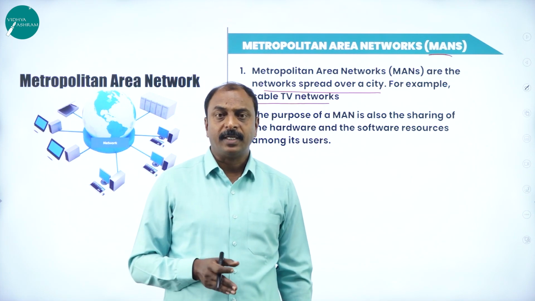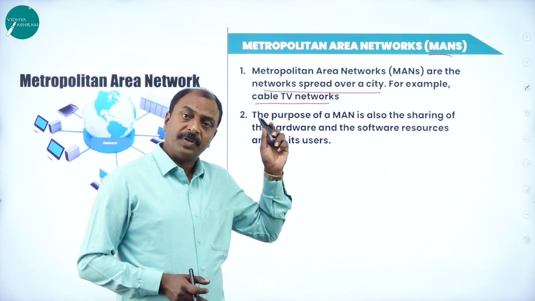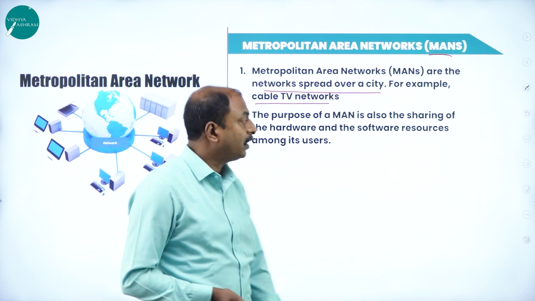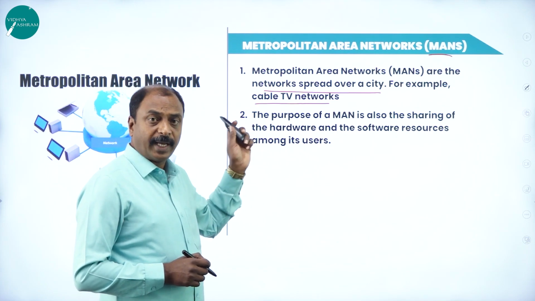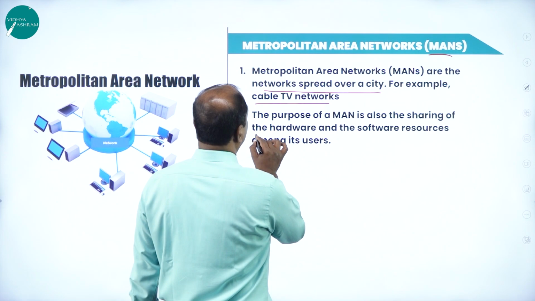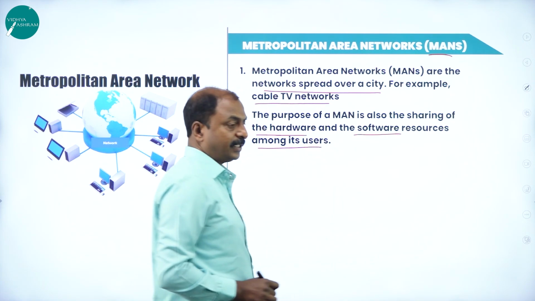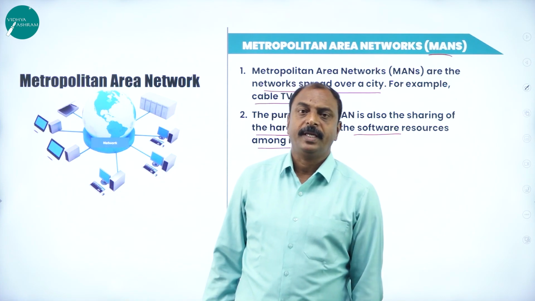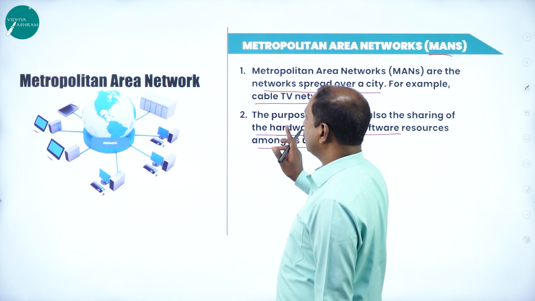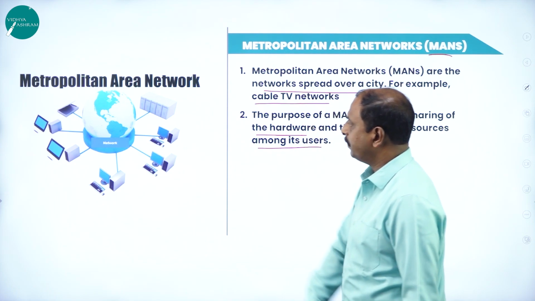If you assume that in a LAN the distance is minimum, in this MAN type of network the distance between two peripherals or computers is more as compared to LAN. The purpose of MAN is also the sharing of hardware and software resources among its users. That is the common purpose of networking, sharing of hardware and software resources. The same thing is applicable even for a MAN type of network. This is an example here.